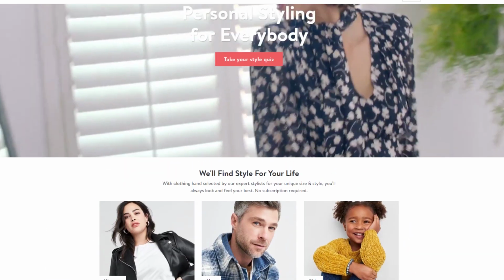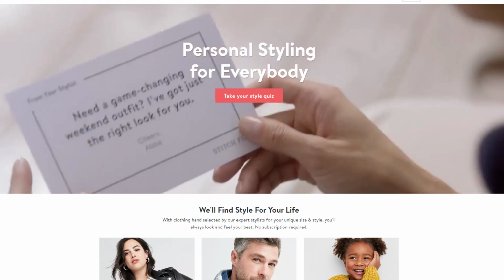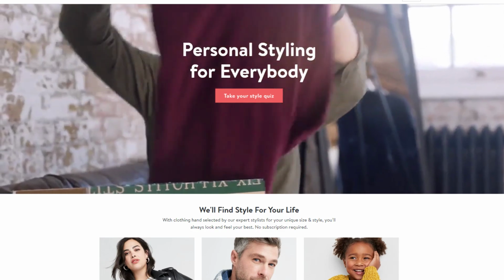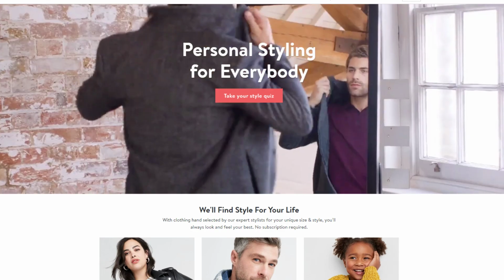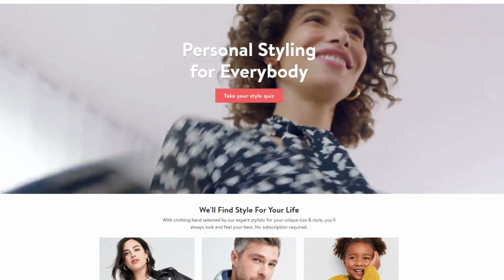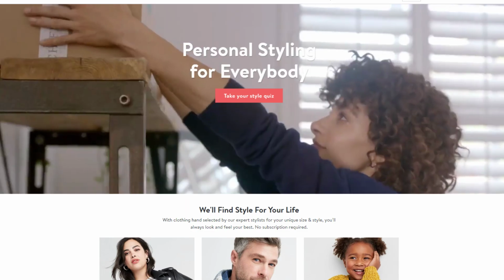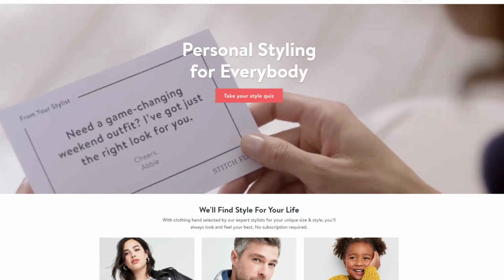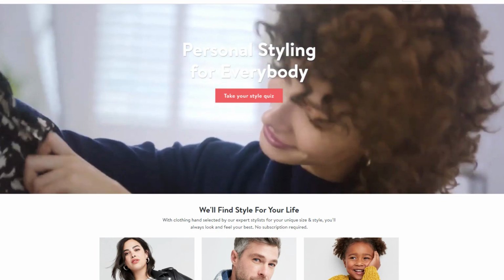So that's Stitch Fix, what they offer. Interesting company. I'm a huge fan of what they offer. Obviously, they're really looking to expand that men's segment, and that's a huge segment for them, really, if they get that going. What I like about this company is, for a future-oriented, right now, I'm a long-term investor, so I'm investing in stocks that look good from a long-term perspective. And anything really oriented on the future of retail, such as e-commerce, I'm a huge fan of. So these are the type of companies that I like to be involved in because it's something that's going to be a more viable business model just down the road.